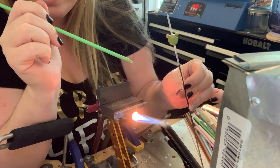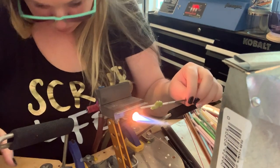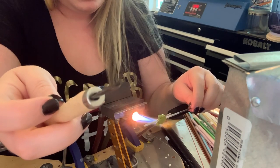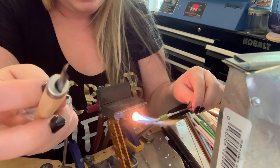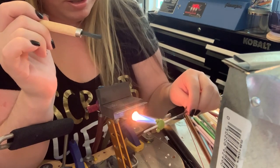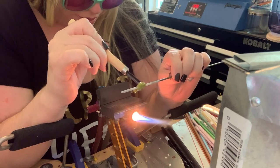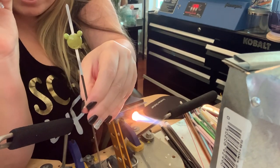I'm bumping in those areas that I just added to, and using gravity to let it fall into place. That looks good. Right where you want the mouth to go, heat it in nice and hot. I use this tool — I got it at Hobby Lobby in either the wood section or the clay section. It comes in a pack of five and there's V shapes and U shapes. I'm going to get that nice and hot and put it in front of the face down at the bottom. And there's his nice cute little smile.